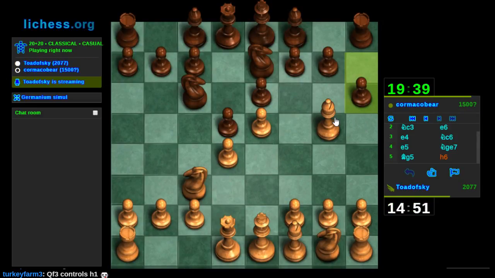Okay. So, question. Are they really gonna... Wait. First of all, can I play queen h5 here? No, this drops d4. Second... Do they really want to be playing h6?